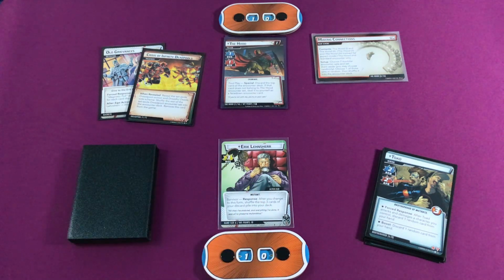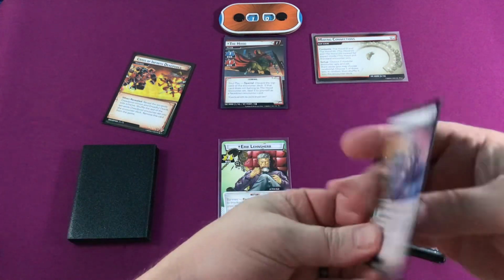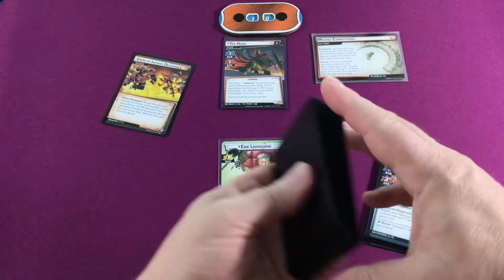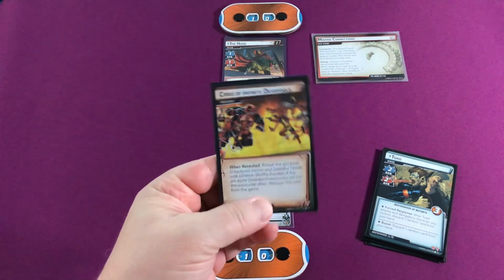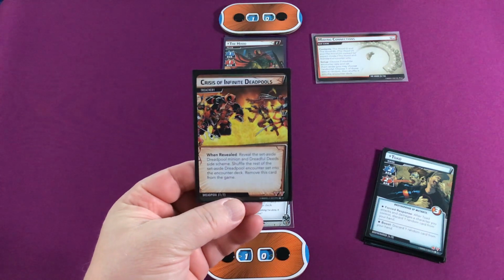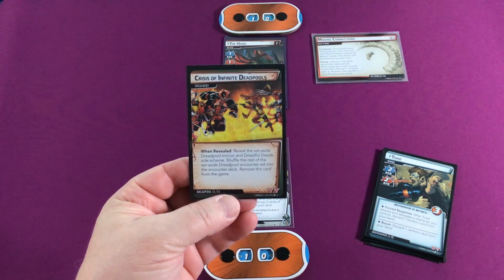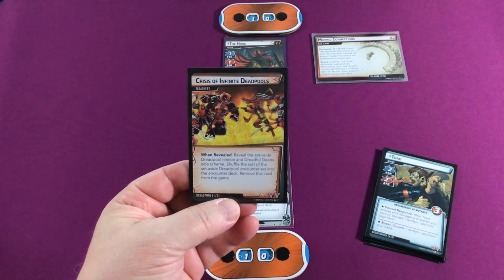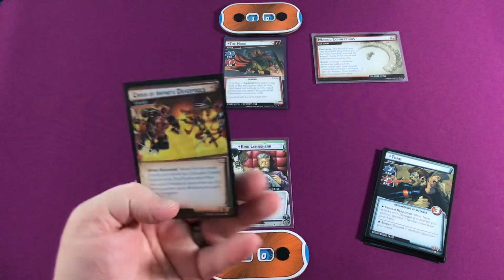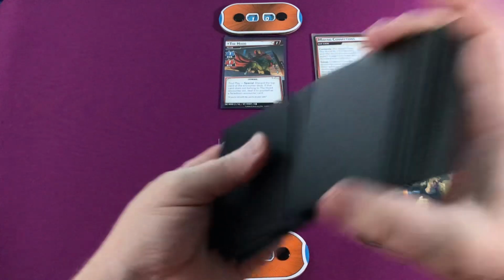We've got his hit points set at 10. Also, Old Grievances is his obligation, so we'll go ahead and shuffle that into the encounter deck. And because he's playing in the Pool aspect, we also need to put in Crisis of Infinite Deadpools. When revealed, reveal the set-aside Dreadpool minion and Dreadful Deed side scheme. Shuffle the rest of the set-aside Dreadpool encounter set into the encounter deck and remove this card from the game. So that's going to get shuffled in as well.